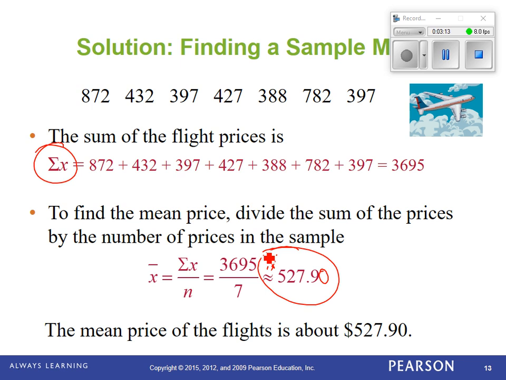So the mean price is 527, as we did this last time, and that ends up being a little high compared to the rest of them. How come it ends up being a little high? Those two sort of pull it up, right? And that's what happens with the mean. When you have outliers, it makes the mean either go a little higher than it probably should be or a little lower than it should be.